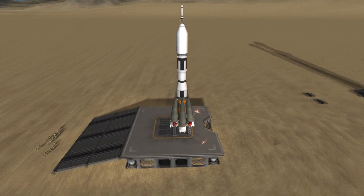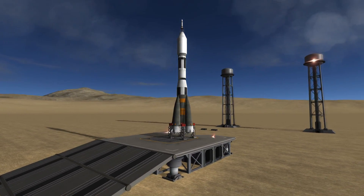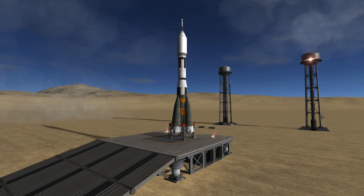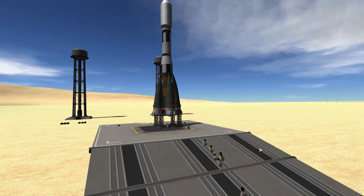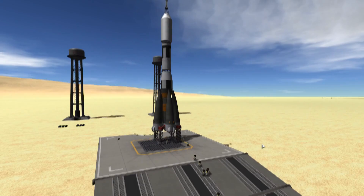December 14th, 1966 — the Soyuz was prepared for its test mission. The countdown began and the engines ignited, however not all the engines ignited, so the automatic safety system shut down the engines and a fire suppression system was activated. After the fire had been dealt with, ground crews began to make their way to the pad to inspect the vehicle and try to determine what was wrong and whether they could fix it and get the launch done.